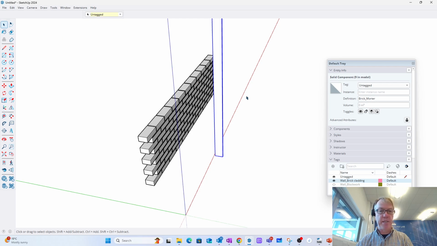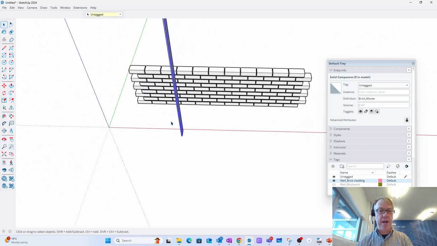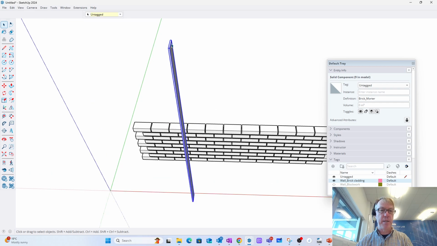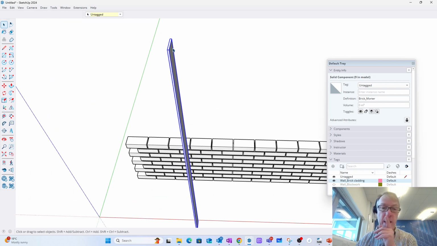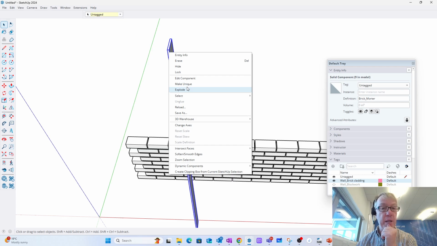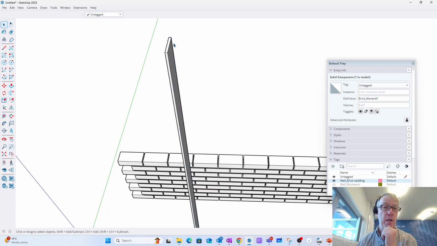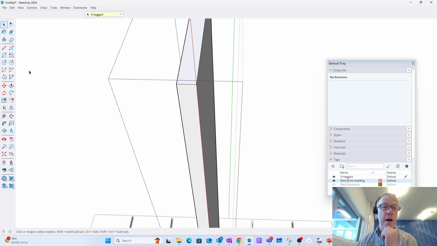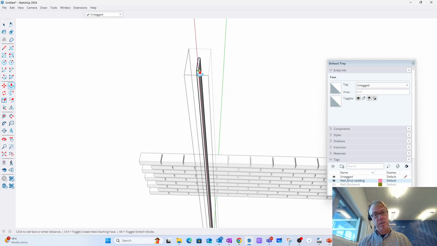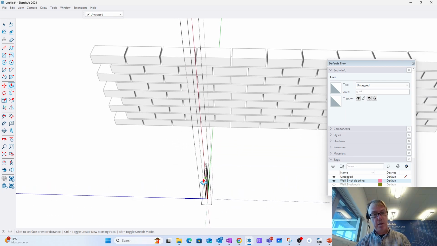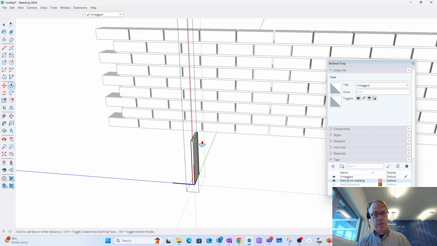It rotates 90 degrees in that direction, which is the green axis. Now, again, if I try and edit this, because it's a dynamic component, it will affect all the others. So I will select it, right click, make unique. Now I can go in there and edit this without damaging the other existing ones.